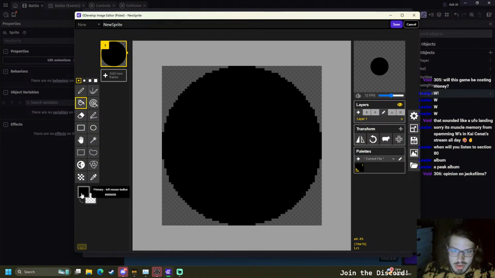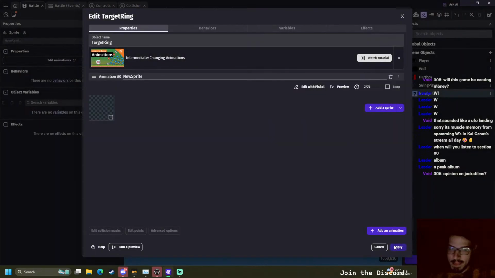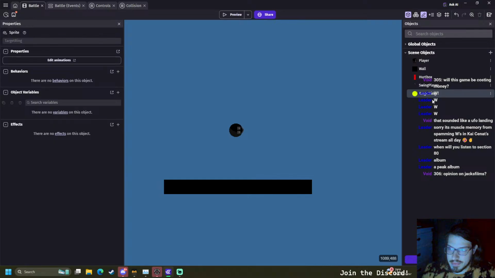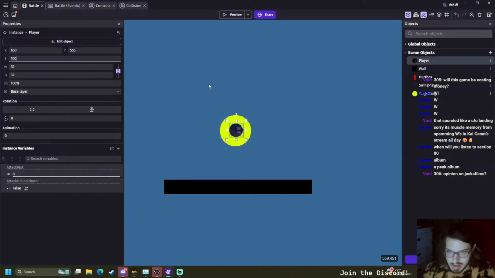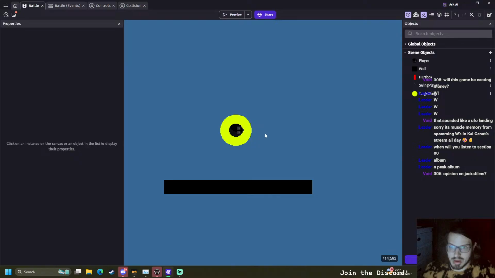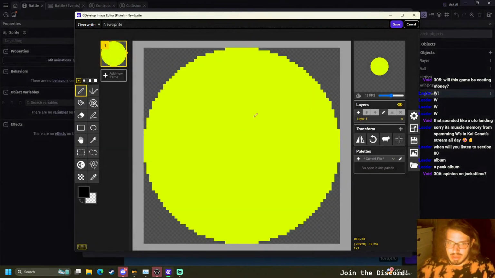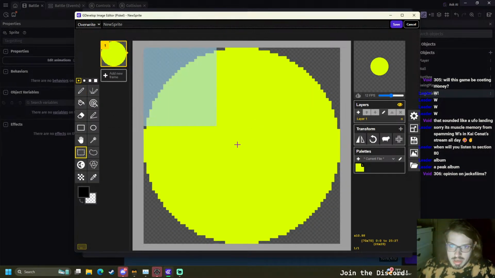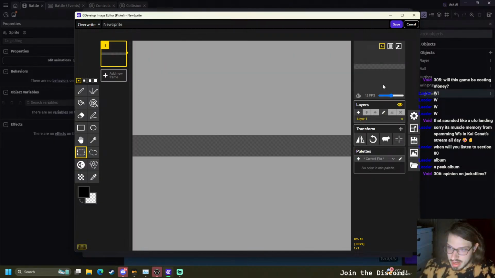Make it a yellow circle. That is probably too small. Let's do 90 by 90, not 90 by 9.